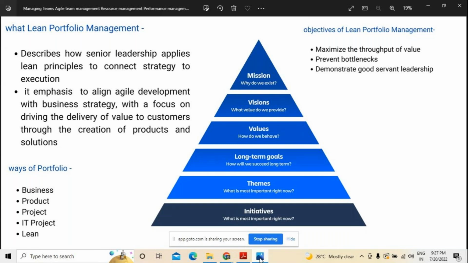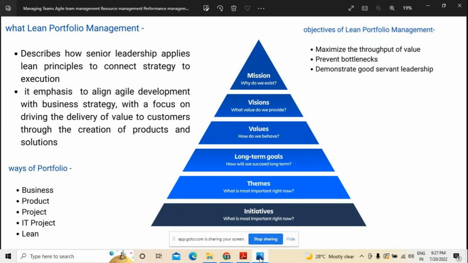So these are the two major dimensions we have to keep in mind when we are planning to implement lean portfolio management. Of course, more or less all portfolio managements have the same points, but there will be some changes in terms of the lean principles and practices that we are following. Otherwise, the portfolio management concept remains the same and constant at each and every level.